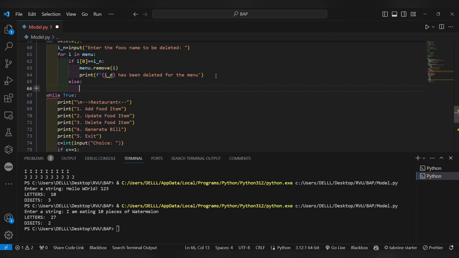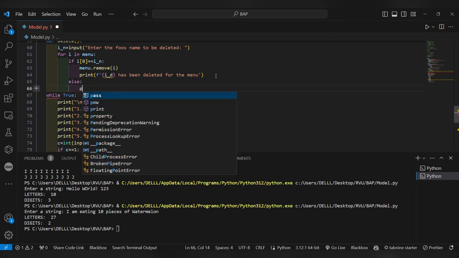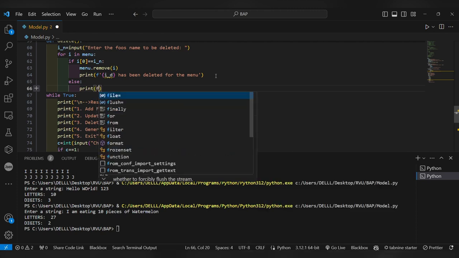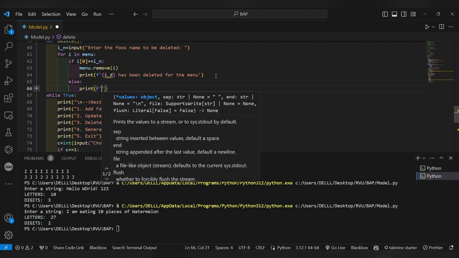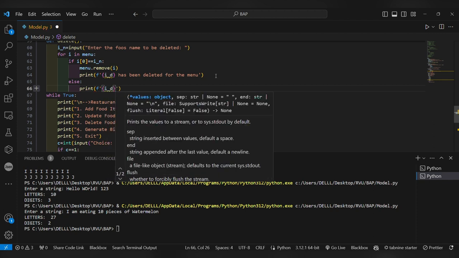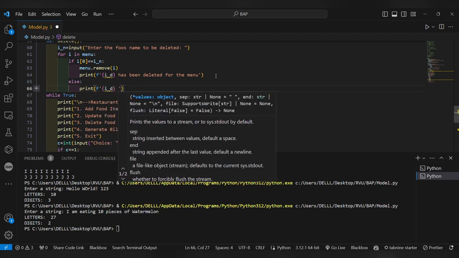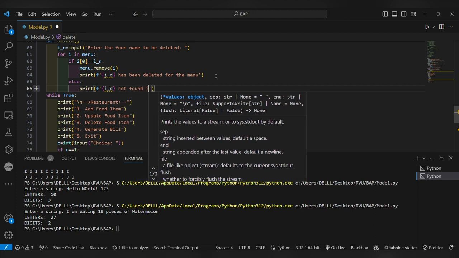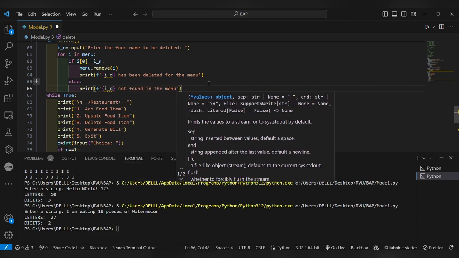Think I have only South Indian foods, and if I ask the Python program to delete gobi manchuri, gobi manchuri is not South Indian, it's Chinese food, so it should write that the food is not available in the menu, right? So yes, same thing. Print f, the curly braces i underscore d not found in the menu.